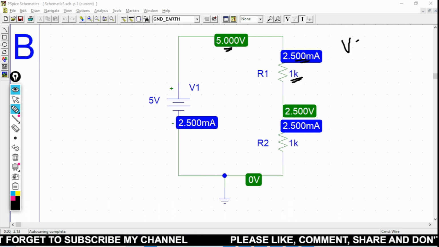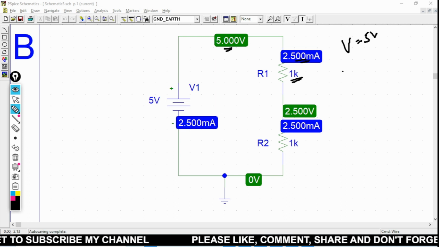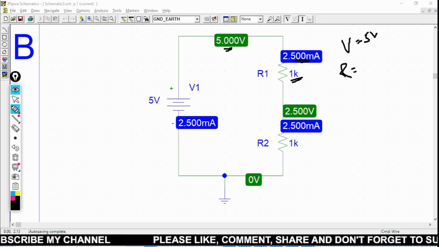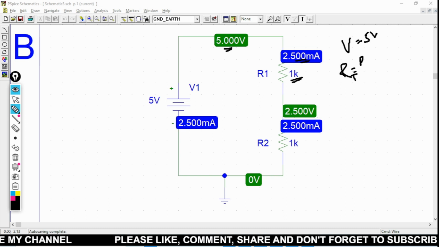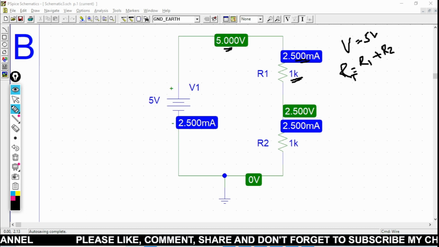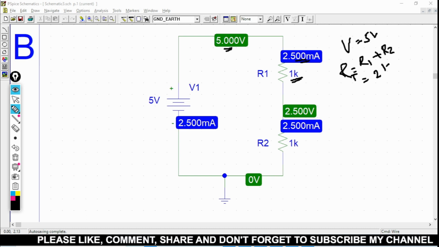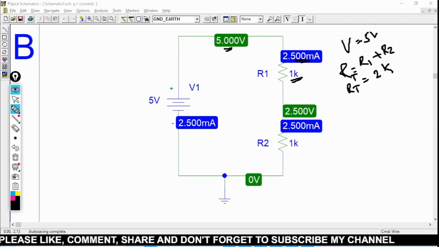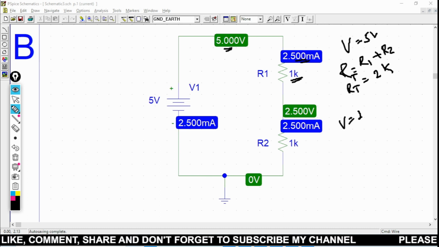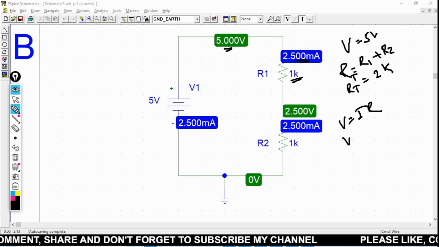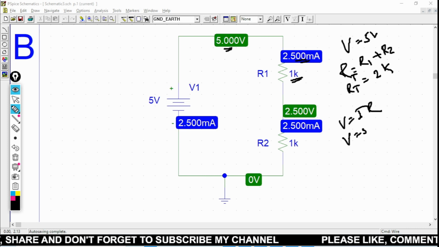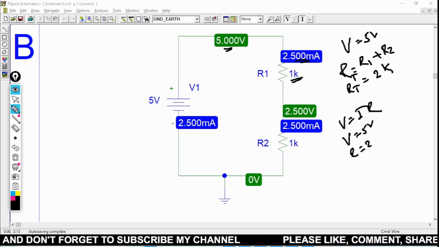You can see here voltage is 5 volt, and the total resistance in the circuit, RT, is equal to R1 plus R2, so that is equal to 2 kilo ohm. From that, V is equal to I R. So V is equal to 5 volt, R is equal to 2 kilo ohm.